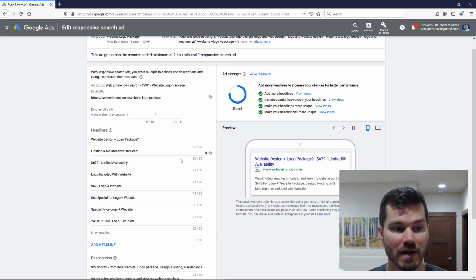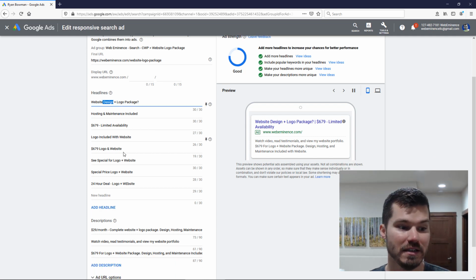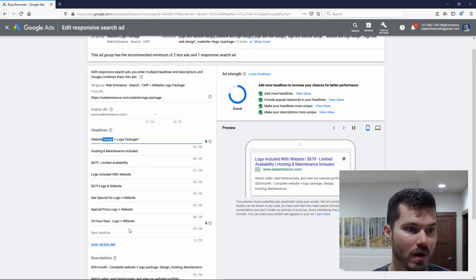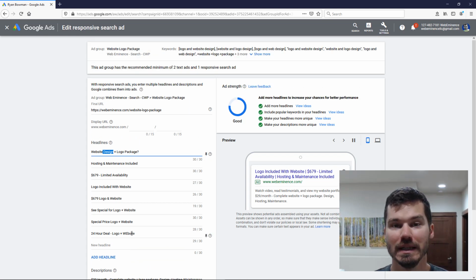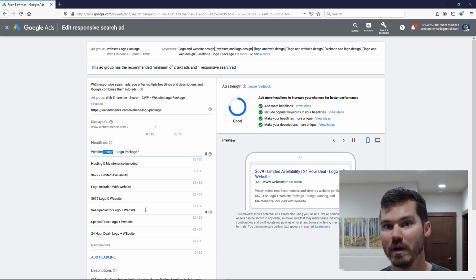So if you're not good at writing ads, your headlines and descriptions that you write for responsive search ads are still not going to be very good, but at least Google will be able to rearrange your responsive search ads to maybe show a headline 1 that is working better than one that you may have put as headline 1.